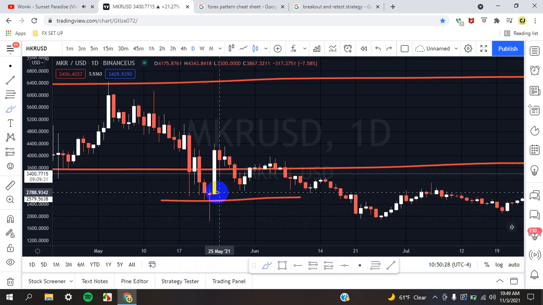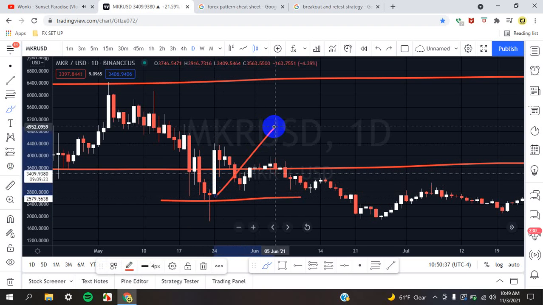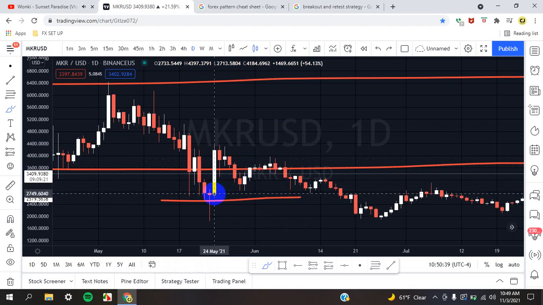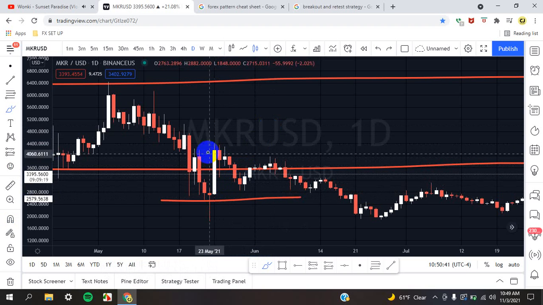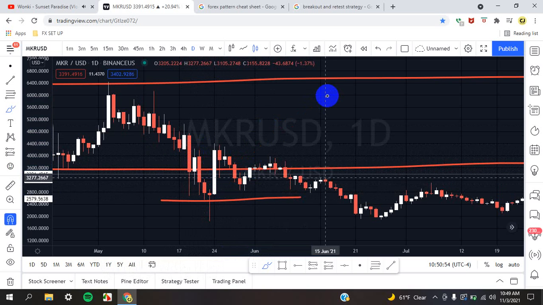On this time frame, we did get an engulfing pattern. Okay, so we got the engulfing pattern that happened. The market was going to shoot up higher, but the only thing the market did was engulf the previous area of resistance here. You can see that it broke out of my resistance line, my red line here, came back to retest, and the idea was for it to go up, but that did not happen.